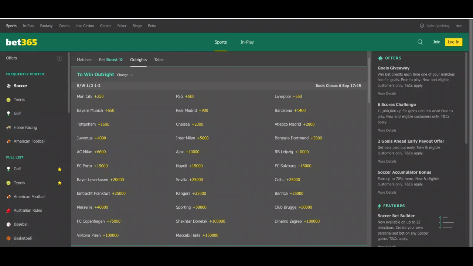Now, I just want to say before we go any further, before we get on to the Soccer Buddy tool, and I give you some picks for this week's games, one of the things that you should be aware of, if you're not already, the World Cup will be played in November and December of 2022. So this is going to disrupt the major leagues in Europe. So your top leagues, such as Germany's Bundesliga, English Premier League, Ligue 1 in France, Spain's La Liga, Serie A, all the other top leagues, the Danish Super League, the Dutch Eredivisie, all of these leagues are going to be going on hold for about 6 weeks.